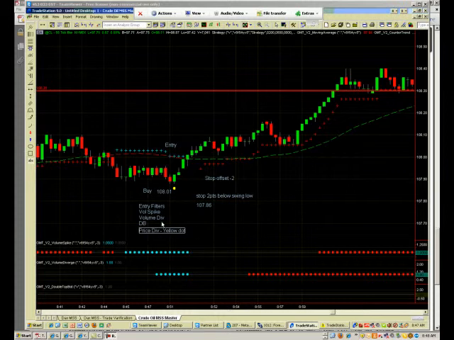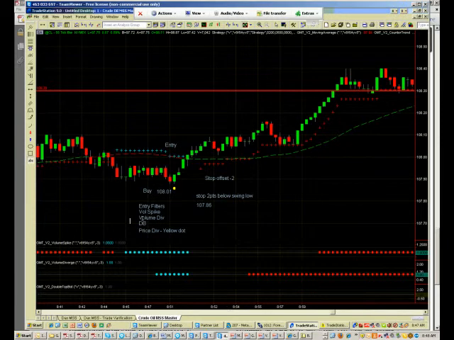So with all that in play, we've basically got a higher probability setup. So let's go through that again. A volume spike, volume divergence, we've got our base or our double bottom, and it's just showing a bit of a double bottom there, and we've got our price divergence, which is our yellow dot. Now the trade gets in at 108.01.